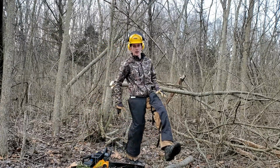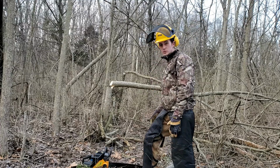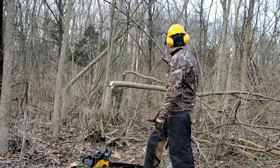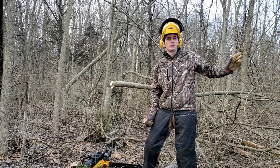That actually worked out perfect. But as you can see, there was one branch up there I got hung up on. And a lot of times with these smaller trees, you can just pull them and drag them right down. So now it's in the direction I want. It's laying right along the plot, not out in the plot.